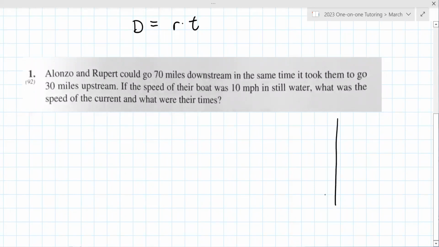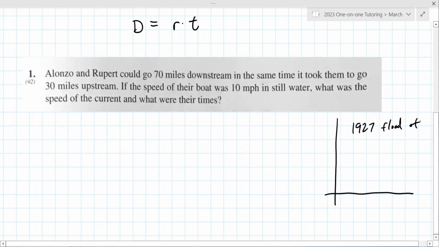Just as an aside here, I'm reading a new book on the 1927 flood of, what is it? It's the Mississippi River that flooded, but it was New Orleans that flooded real bad. There's this whole debate on levees versus what's the other one? Anyway, it's really interesting. We don't know that much about rivers the way we think we do. The Mississippi is believed to actually travel about 10 miles per hour. The water in it is moving pretty fast, which, you just look at it, you're like, it's not moving that fast. It's 10 miles. It's actually moving quite fast. So just an aside there.